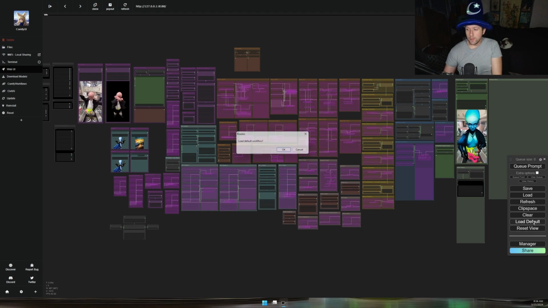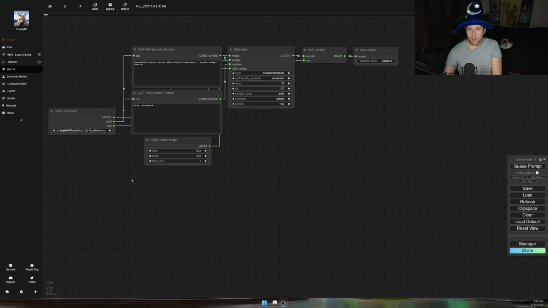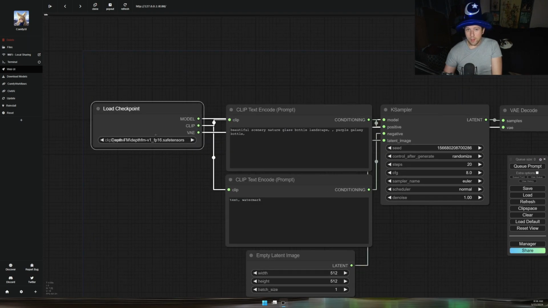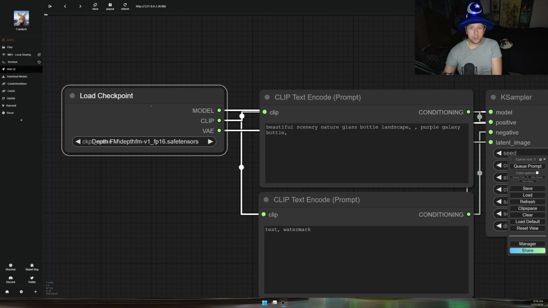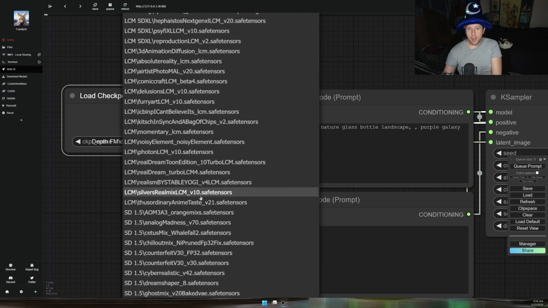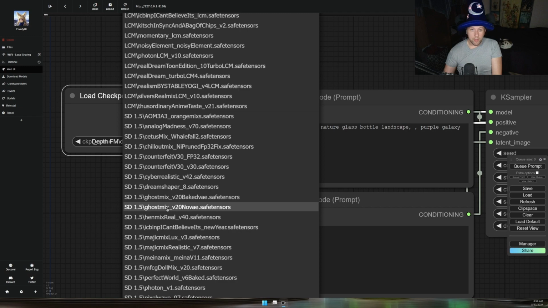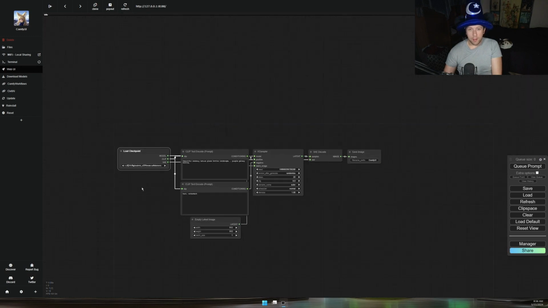So we're going to load the default. And as we go through this, I'm going to explain to you how absolutely every piece of it works. But right now, this is your checkpoint loader. This loads your checkpoints. I have an absolute ton of them, and they're all pretty good. Really, it's kind of hard to go wrong with a checkpoint. There's just different checkpoints that are good at different things. Like some are good with anime, and some are good with realism.